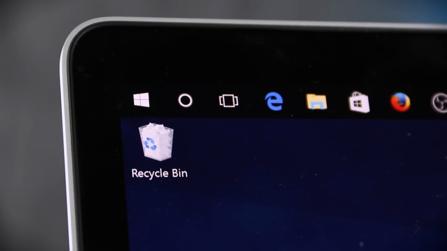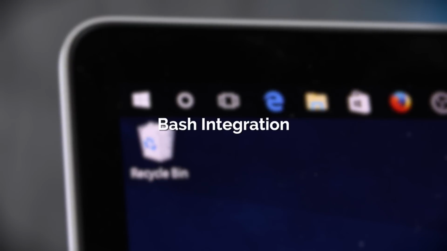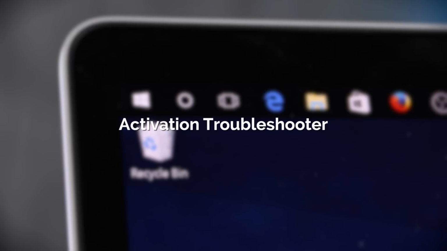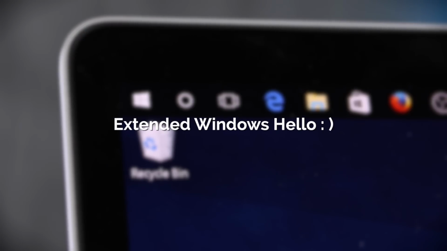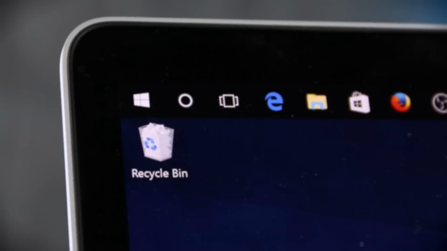Just so there's some more educational content out of this video, there are some other features I do know of in the Windows 10 Anniversary Update. For example, Bash integration. An activation troubleshooter, yes, because that's a feature that still needs to be there. It has caused nothing but problems. It's like an airbag. It causes more problems than it solves. I believe you can now pin windows to virtual desktops. Windows Hello can now be integrated into apps and websites. That's the NSA face scanning feature, and probably some other things.